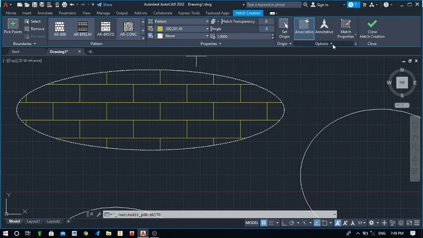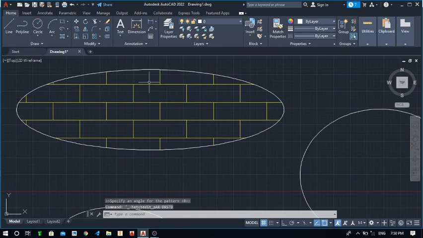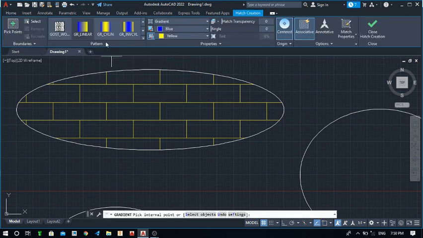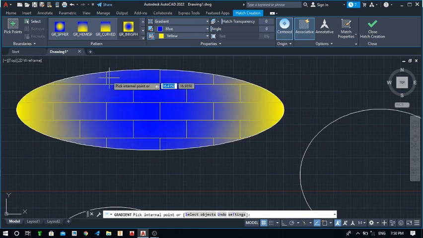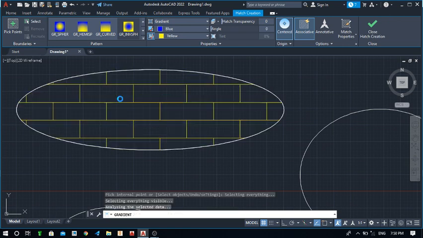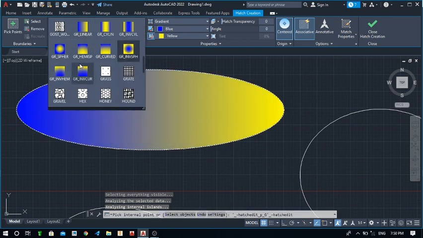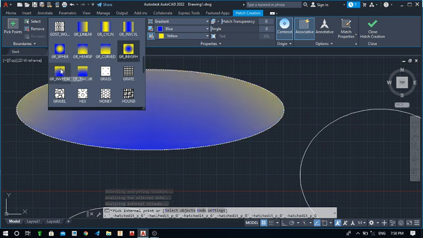Okay, and this is all about it, and just close the hatch creation. The hatch has been created. So in this video you have understood the concept of hatches and the drawing of elliptical surfaces. There are different types of hatches also, you can edit from here. Just click on Gradients. Here are different types of gradients also, like this. If I take this one and click there, you can generate some gradients like this.